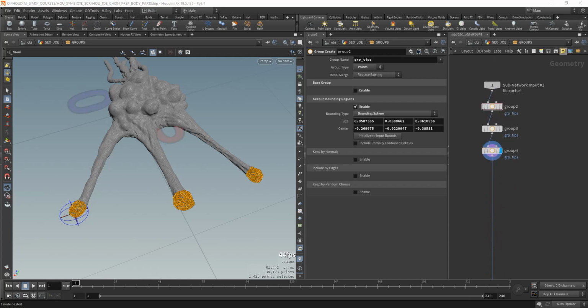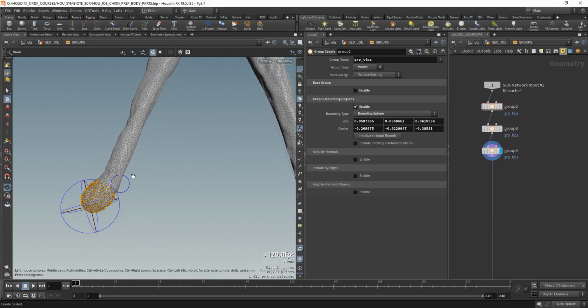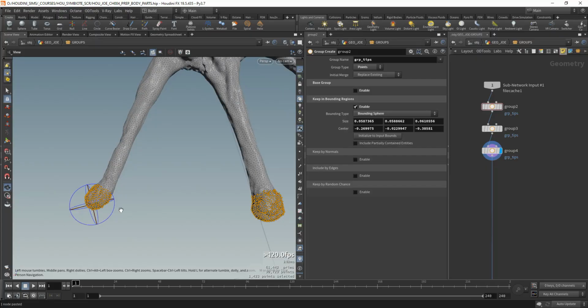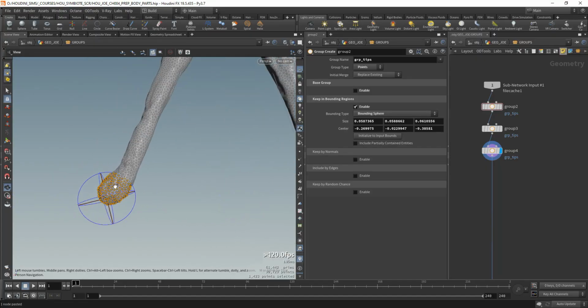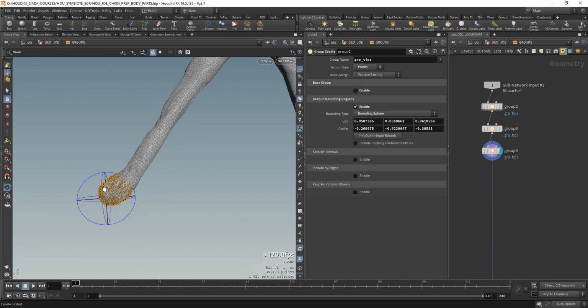So yeah, next one is going to be another tip selection, but with fewer vertices, because what I want to do is apply the force on each of these selections on each leg, but I want the legs to attach with fewer vertices. So basically I want to apply the force to a bigger area, but attach these legs on contact with only the tip of this selection.